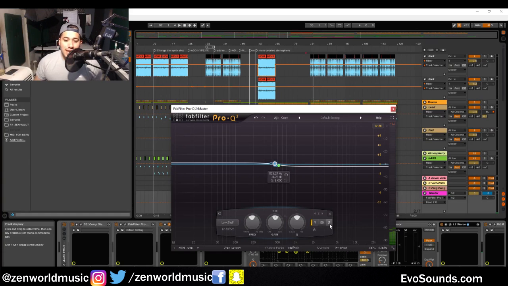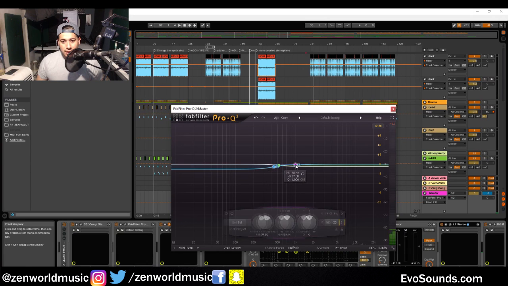And on the sides, what you want to do is decrease the low end and boost in the highs, because usually the stereo image has a lot of high information. So what we're going to do is add another one, which is going to be a high, and we're just going to boost. See, I forgot to do that last time. So maybe it's gonna sound a bit better now.